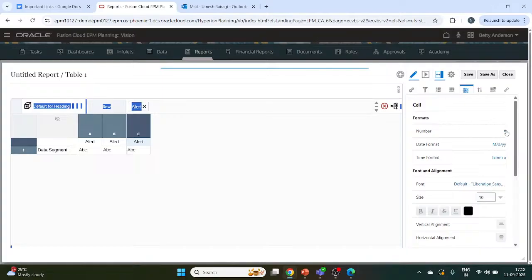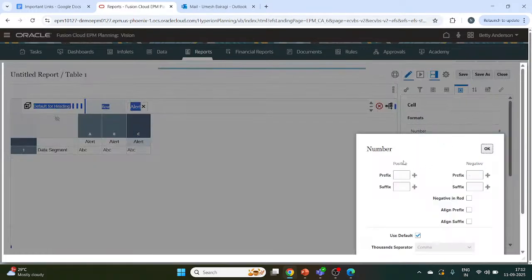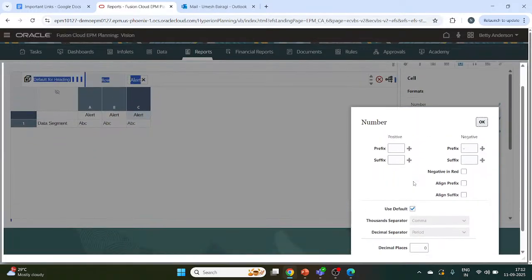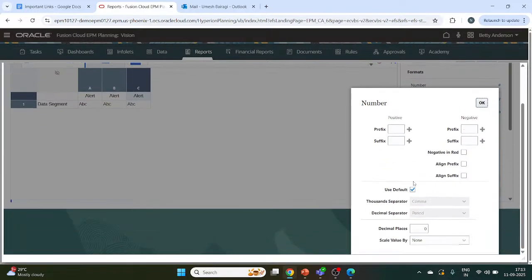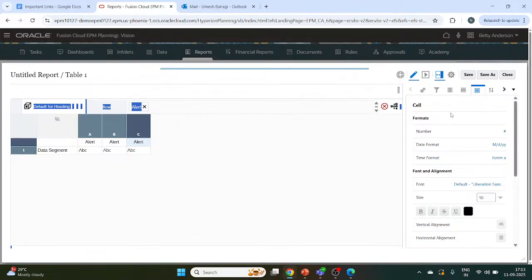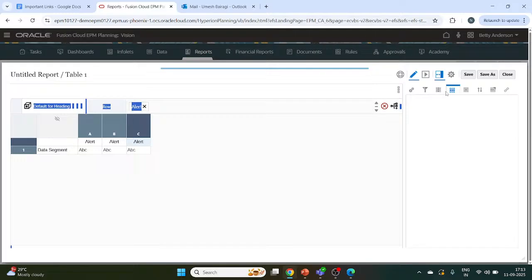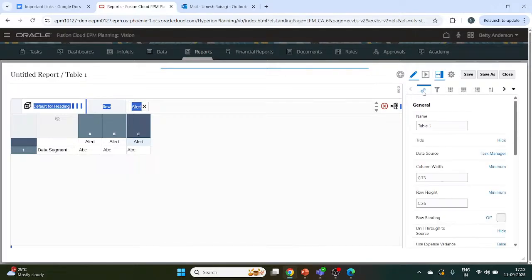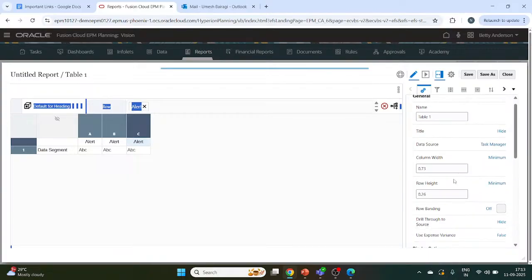Here the number, we can add the particular number from here. So this is some way of implementing this.